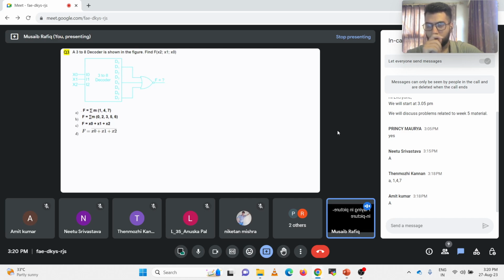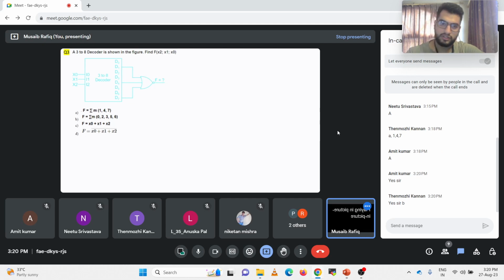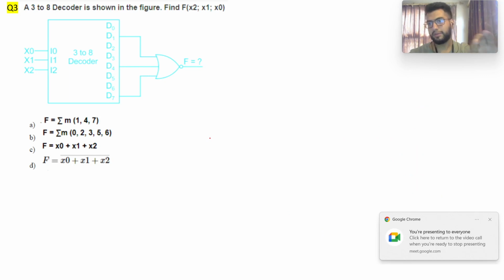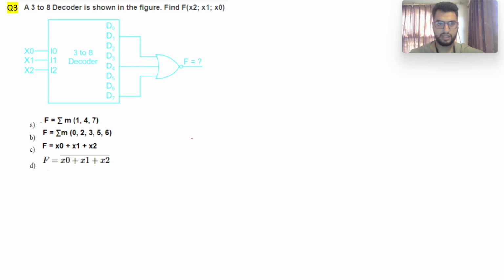So it's my advice, always read the question twice, always examine the figure twice. It is a NOR gate that was at the output, not the OR gate. So option A, which some of you have written, is the incorrect answer. Now it's quite easy to say it's option B. Now let's show the solution completely, how it's B. That's why I kept this question here, because we usually tend to make these kinds of mistakes in multiple choice questions.